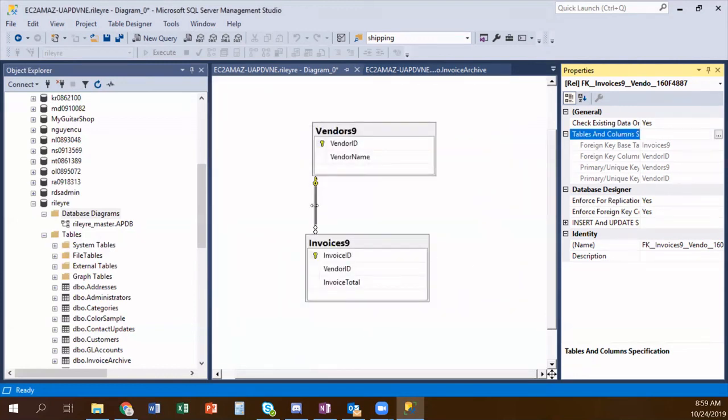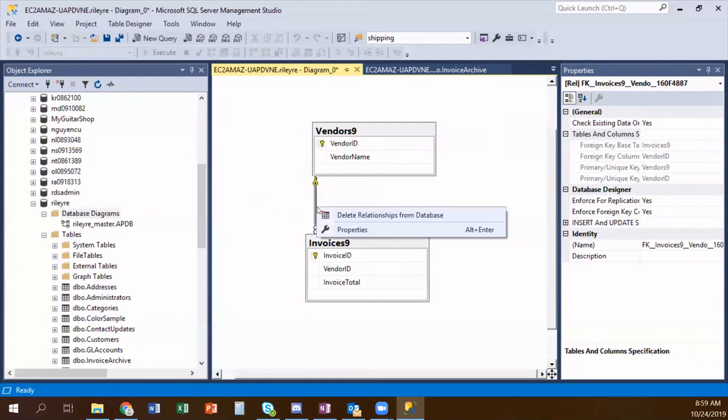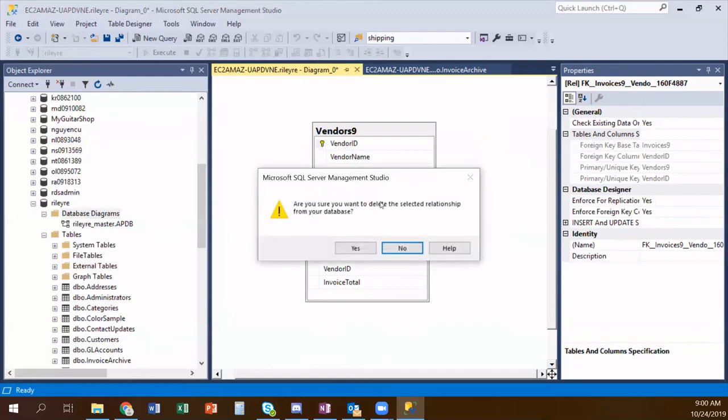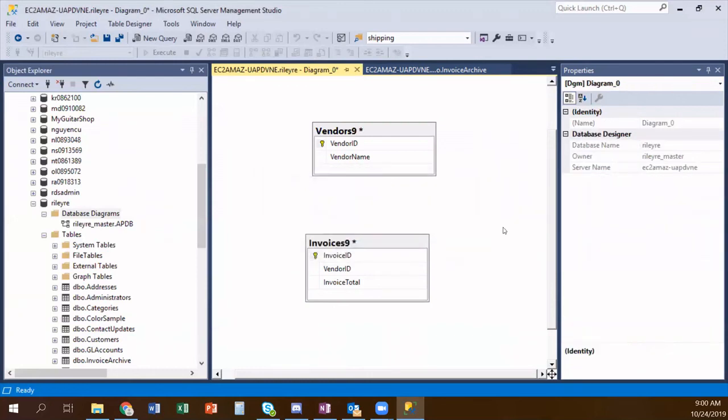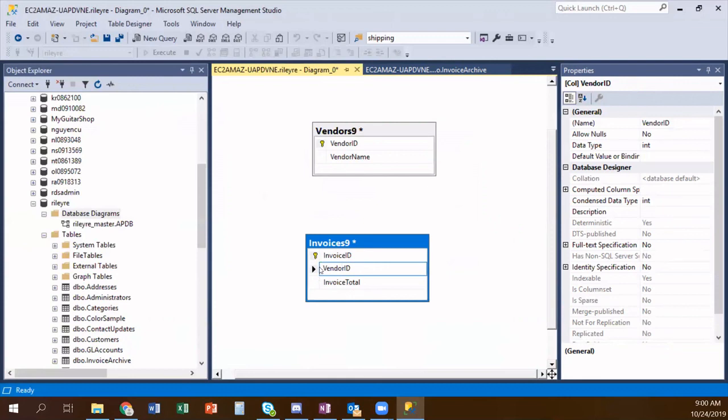Let's delete that relationship, and let's create a new one. So to create a new one, I'm going to click on my vendor ID in my dependent table. We'll see if that's right.